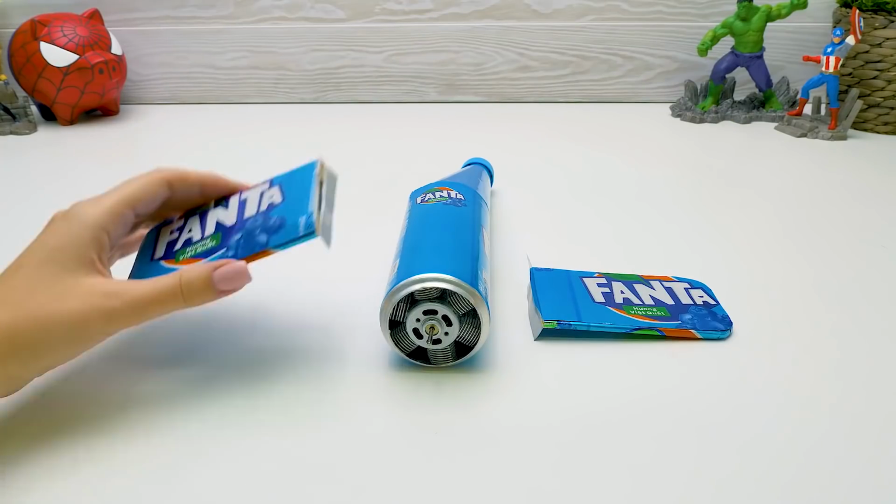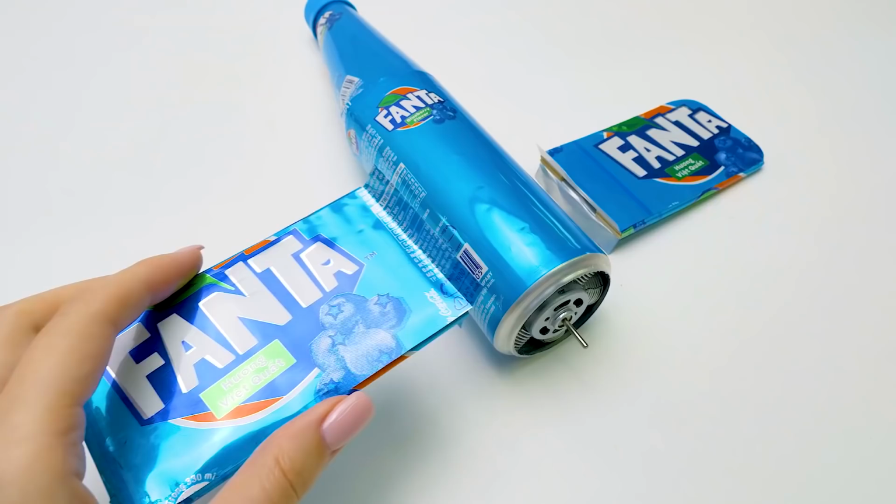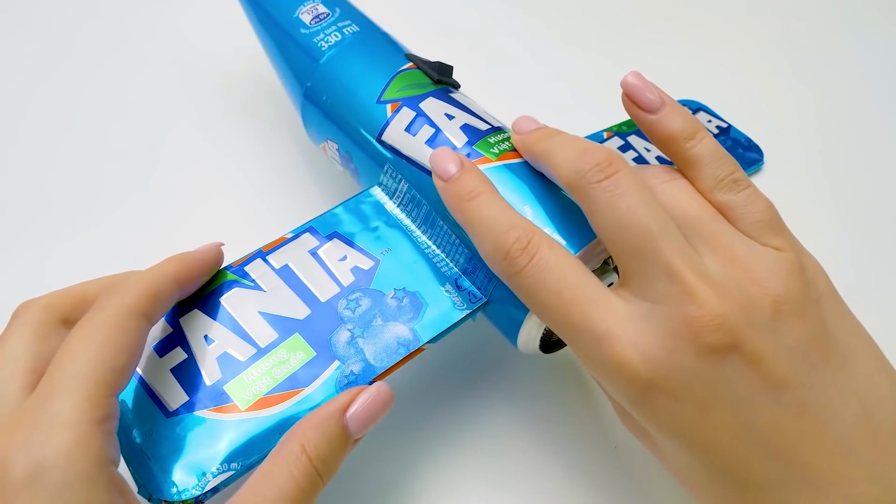Guys, thanks to Sam, all the parts for our plane are almost ready. Now we'll need to attach them.